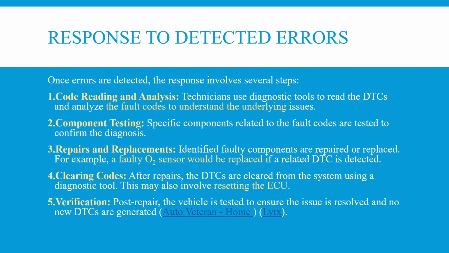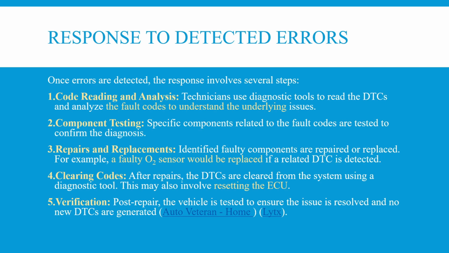And the fourth step is, once you have rectified the problem, you have to clear the faulty code which is stored in the vehicle system. Otherwise, the faulty code will keep generating the fault indication to the user non-stop. So we have to clear the code from the ECU after the repair and replacement task is over. For that, most probably we will reset the ECU once all the repairs are done.